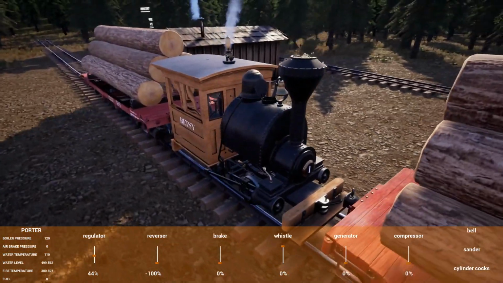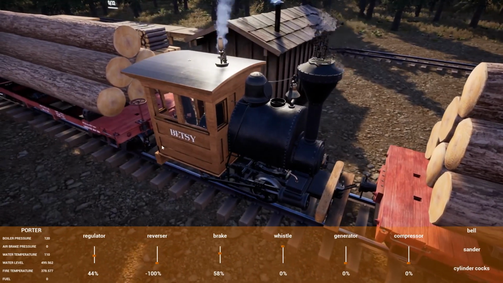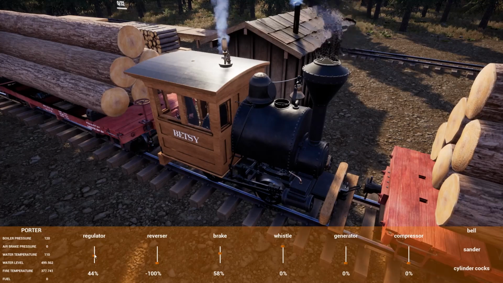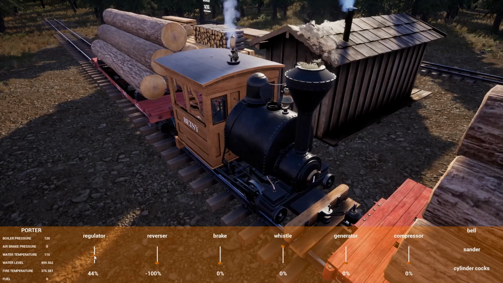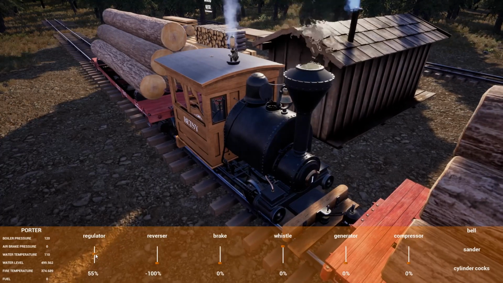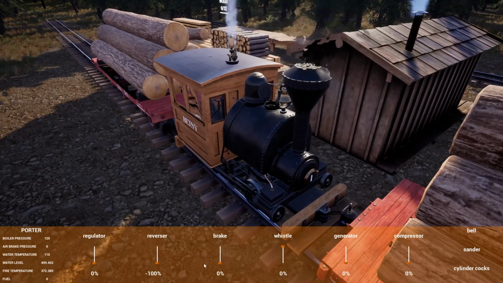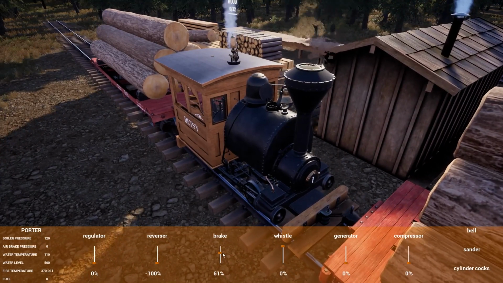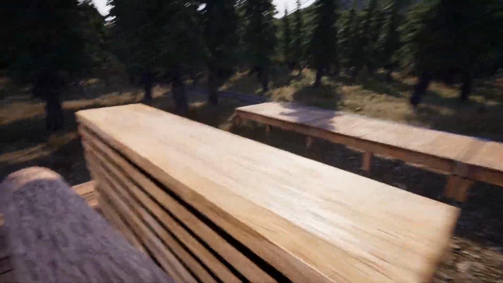All right. Brake. Is that good? For the back, maybe? That should be good. And let's see. Firewood Depot. Yes. Yep.